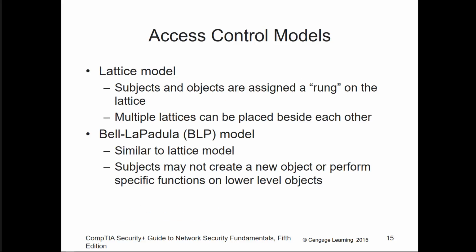The lattice model, basically subjects and objects are assigned a rung on the lattice. Multiple lattices can be placed beside each other, where the Bell-LaPadula model is similar to the lattice model, but subjects may not create a new object or perform specific functions on lower level objects. This BLP model is actually very heavily tested on in additional security courses. I just thought that was kind of interesting.